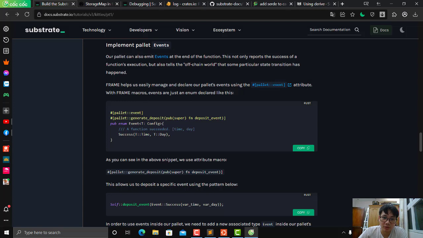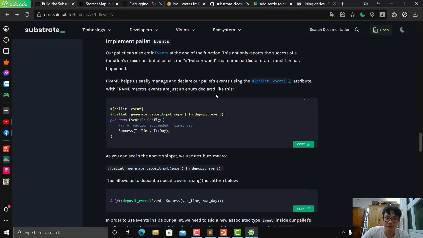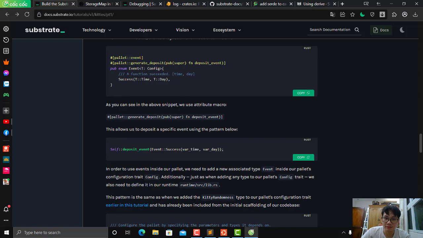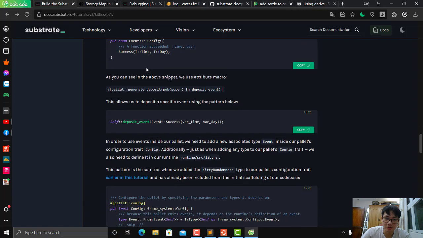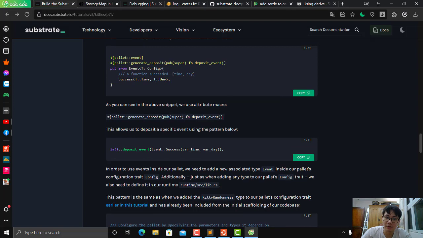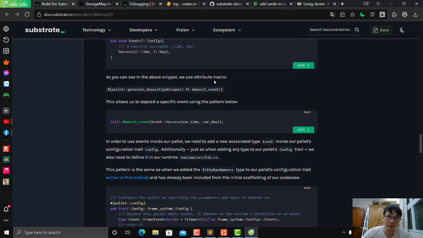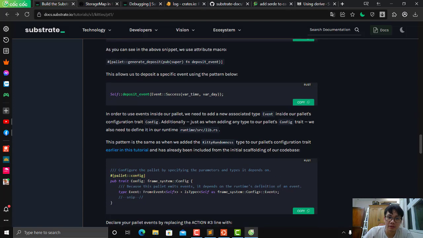With FRAME's macro, events are just an enum declared like this. We have the event and some functions here, such as success. As you can see in both snippets, we use the attribute macro to generate the deposit event. This allows us to deposit a specific event using the padding below.